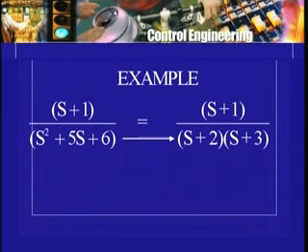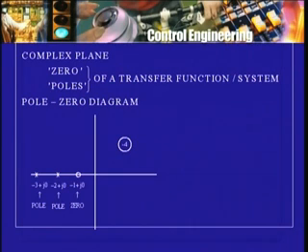Well, there is s plus 1 in the numerator. That s plus 1 factor corresponds to a root of value minus 1. s plus 1 is 0 when s is minus 1. So this is a bit of information about the numerator factor. There is only one factor, there is only minus 1. Now this root is called a zero of the transfer function. This is a terminology which control people have developed and used. The word zero has a slightly different meaning in mathematics. The word zero has this specific meaning in control theory, so when you talk about the zero of a transfer function, this is what we mean.